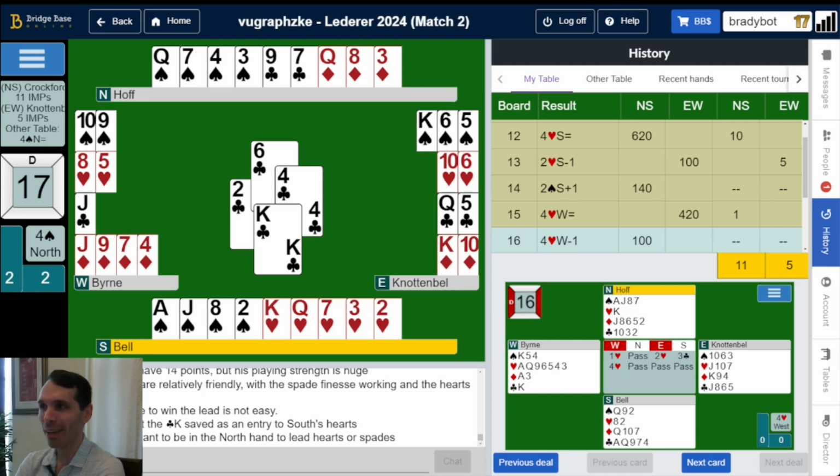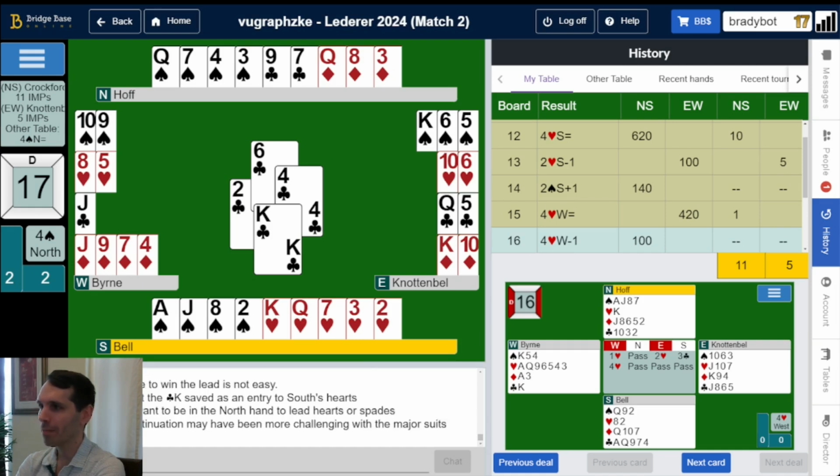Actually, wait, I take that back. I'm not at all surprised they cashed the diamond ace. If Declarer had the king of spades, then not cashing the diamond ace would have cost a trick. All right, time for Declarer to decide. Got to get back to hand to take the spade finesse.